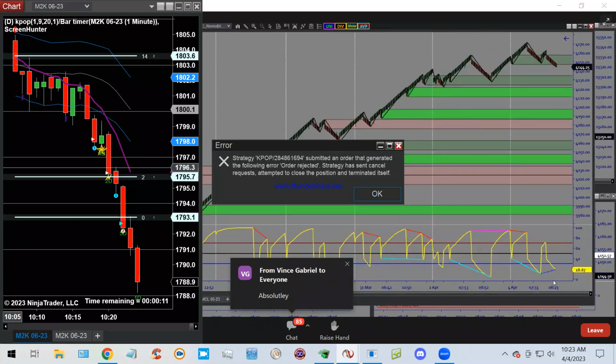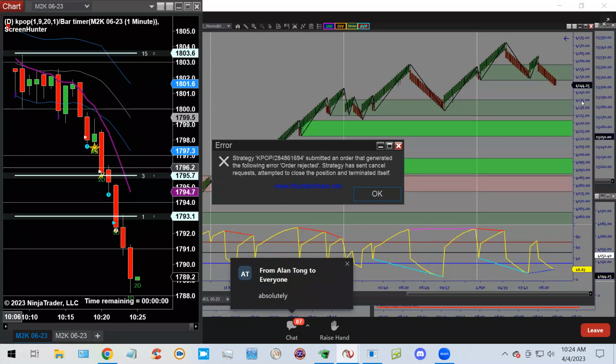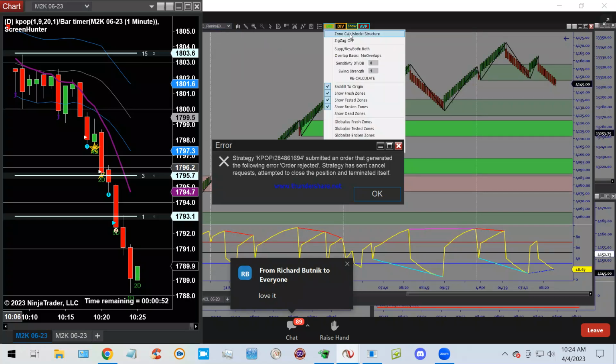How many of you guys would agree that it looks a little cleaner to look at your higher time frame like this as opposed to maybe some of the volume chart stuff we were looking at? A little bit less noise, a little bit easier to see. How many of you are okay with us going back to a higher time frame Renko chart to smooth up your charts, make better analysis, Unizone switching to structure mode so that you're not having to worry about trading? You won't be trading the Unizone's order blocks.